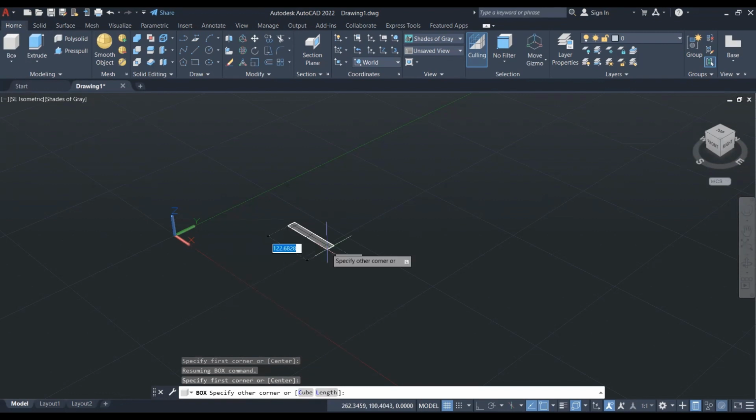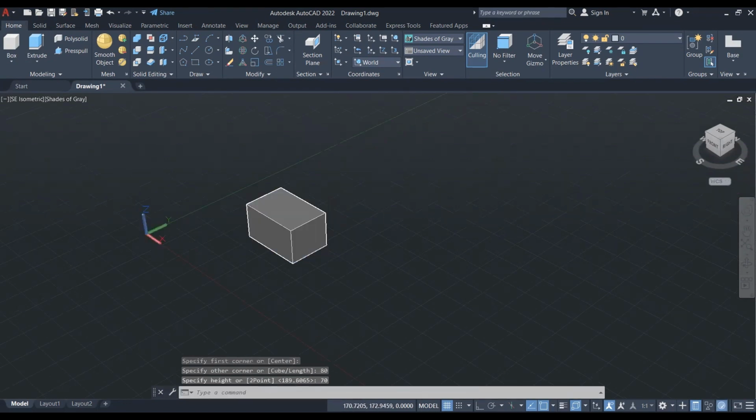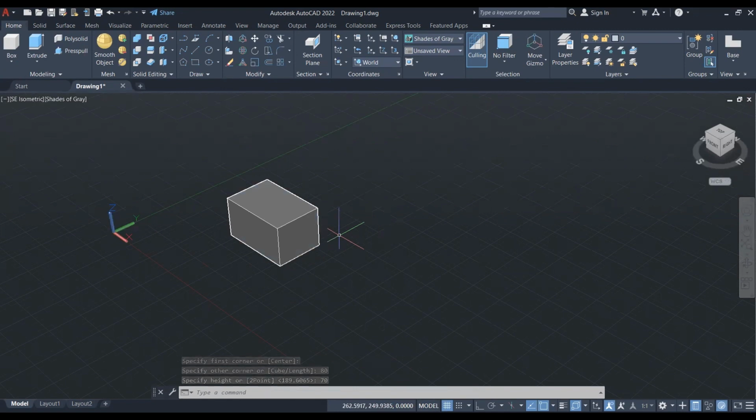So enter the length 120, press tab to enter the width 80, then press enter, then take the mouse upward, type 70, press enter. Now with that, you would have drawn a box of the given dimensions.